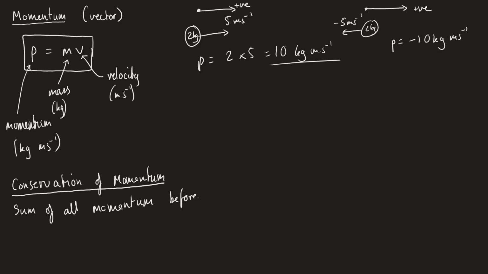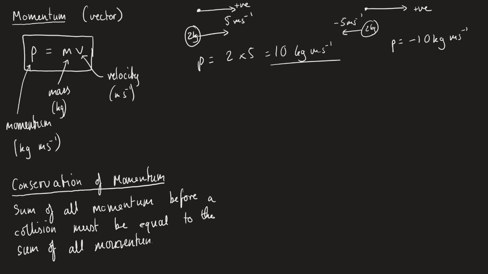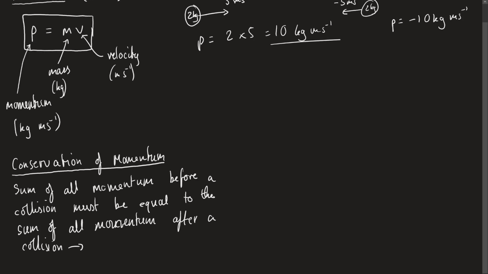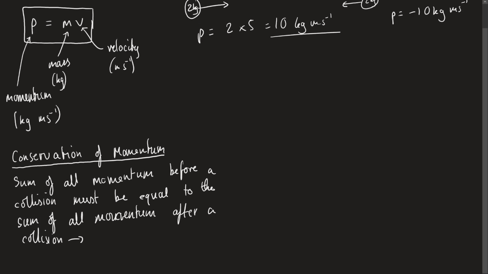before a collision must be equal to the sum of all momentum after a collision. And there is a caveat to this, okay? There's an extra line that people often miss, and that is the fact that this has to be without external forces, as long as there are no external forces.